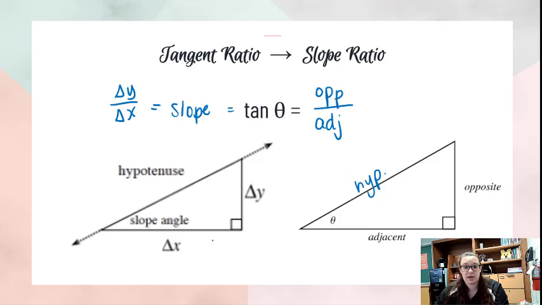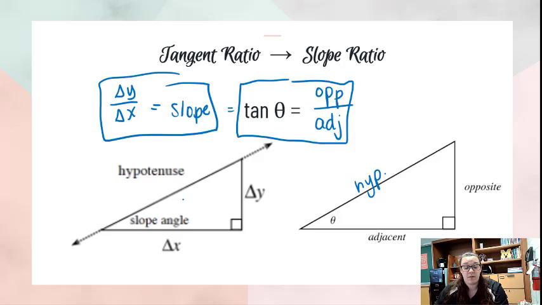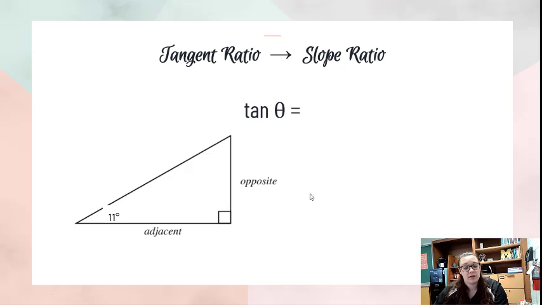So today we're going to continue talking about it from this mindset. We are really used to this one on the left, and we are now talking about it from a different mindset. So here is one that we've seen before with the 11 degrees, and we already know that the tangent of 11 degrees should be 1/5. So let's actually do it as if we didn't know that fact. We're going to use a calculator.